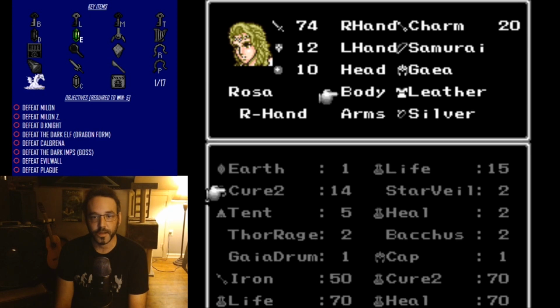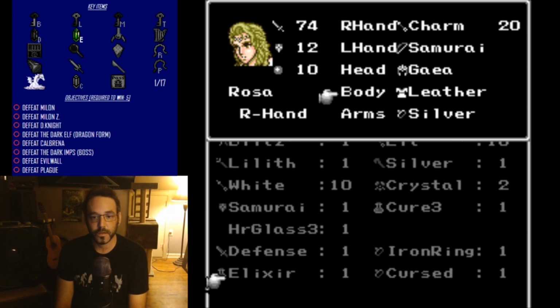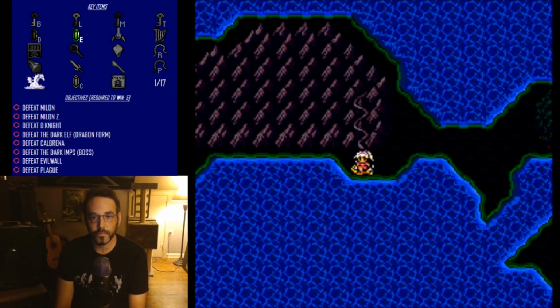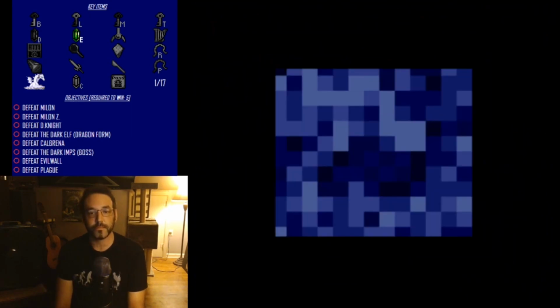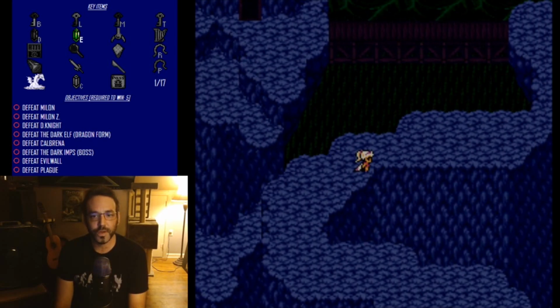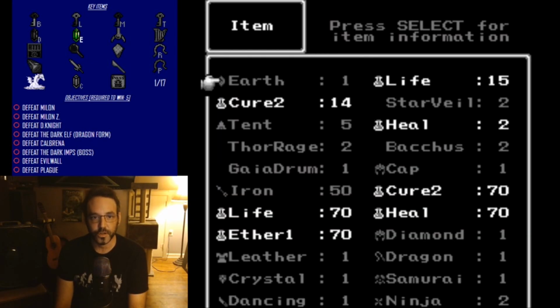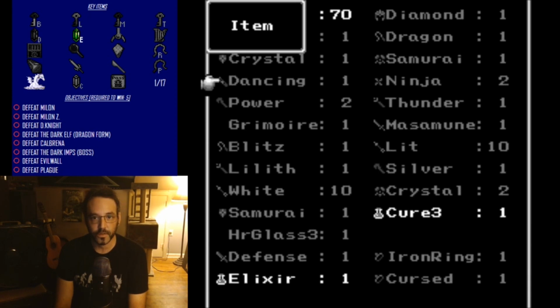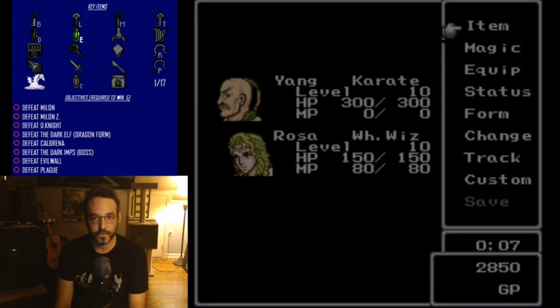I don't think you got anything new, right? Nope. Alright, let's check it out. Give me somebody good. Do I have exits? That's a good question. That does not look like it. Nope. Didn't start with exits.